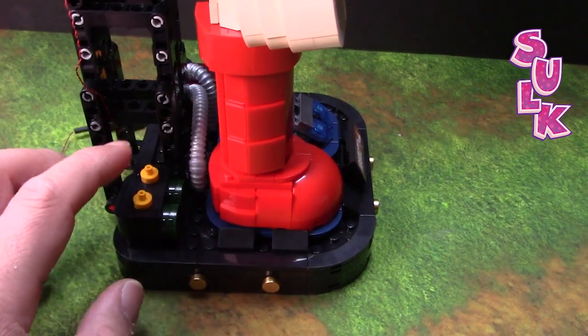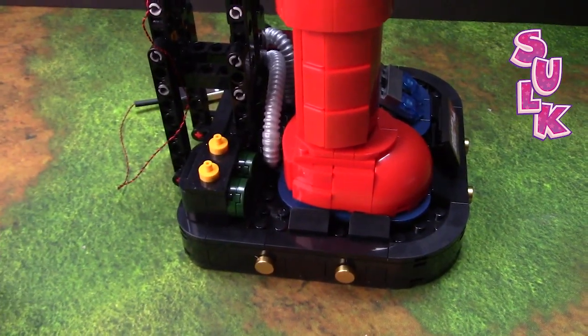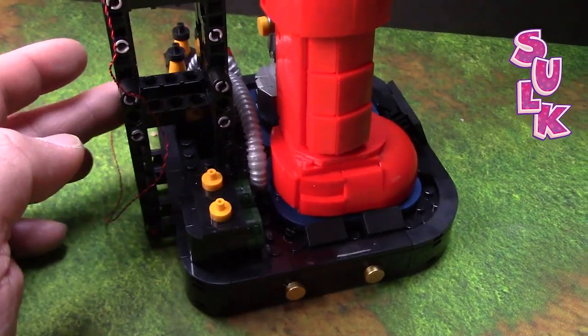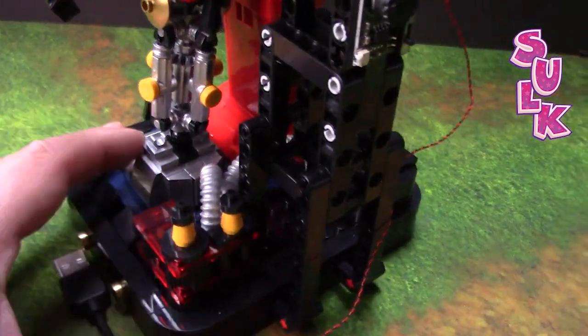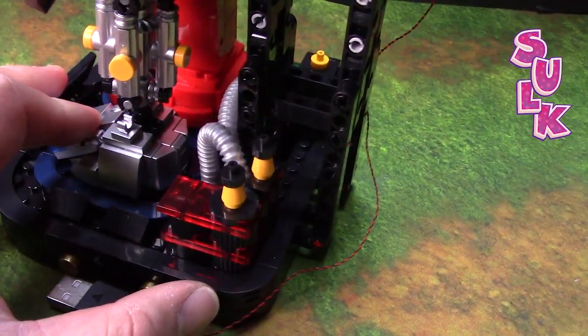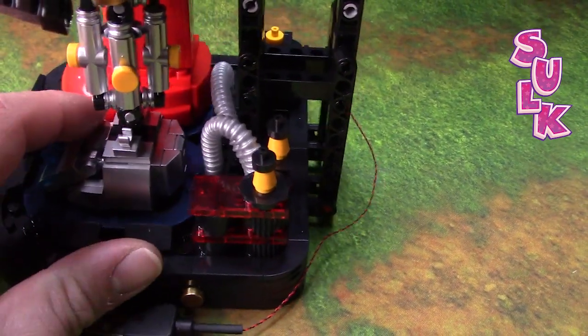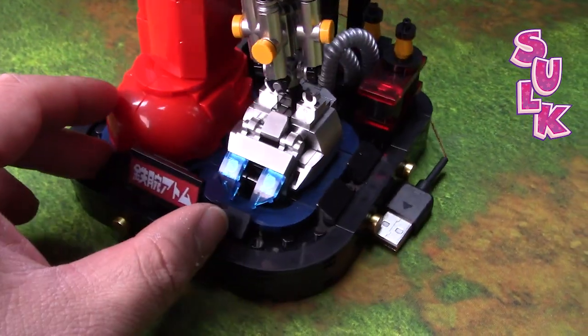So the back of it, you have this little piece here. To me, it looks like a speaker, but again, if you watch the show, please put your comments. Just tell me what it is to correct me. On the other side of the base, you can see a little cooling system here with the pipes that go. We're probably refueling actually, because it goes to both legs. And I'm assuming that's how he gets his fuel. So again, fly and all that sort of thing.